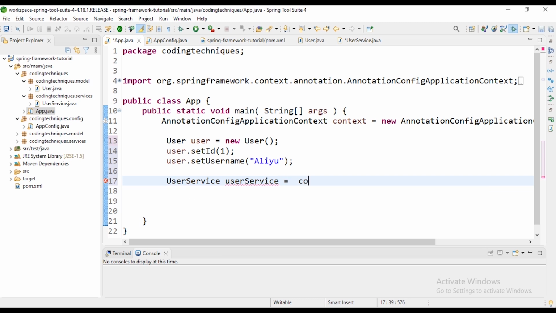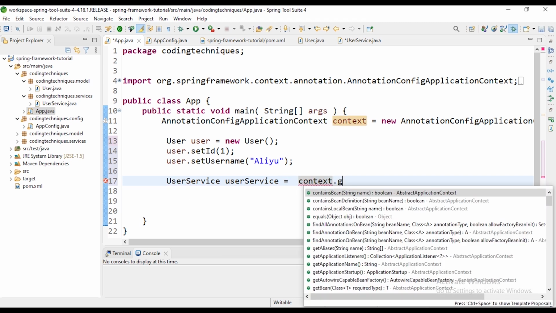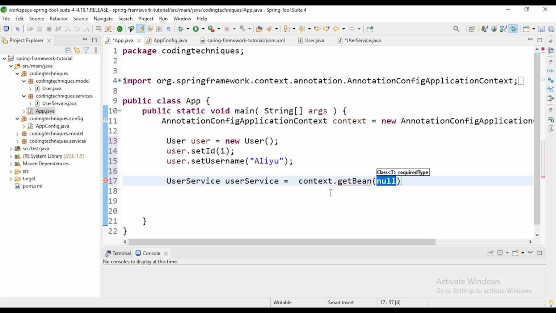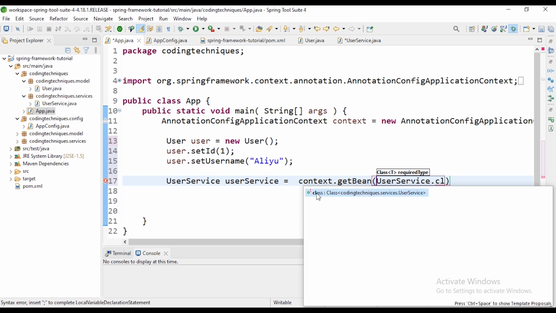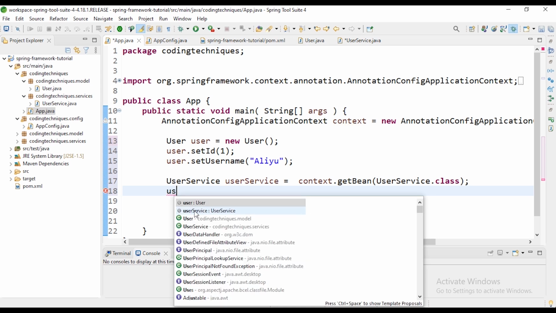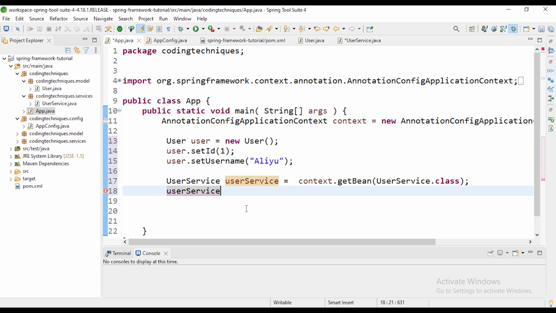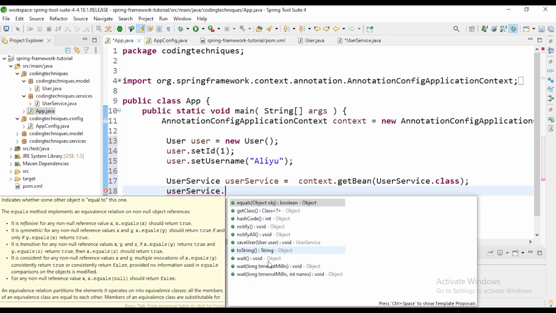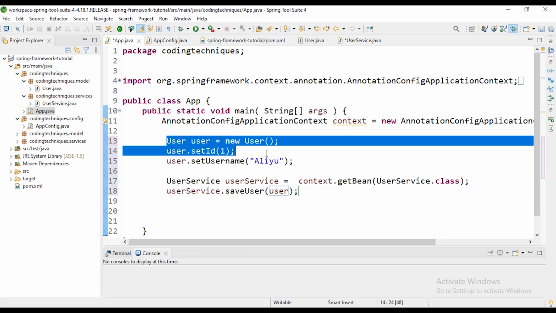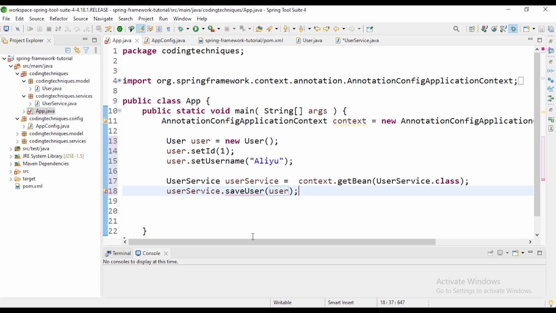Okay, and we will get the reference to the user service class in the Spring context. UserService equal to context.getBean by type, that is UserService.class. So we will call this method, that is userService.saveUser, and pass this user that we just created.